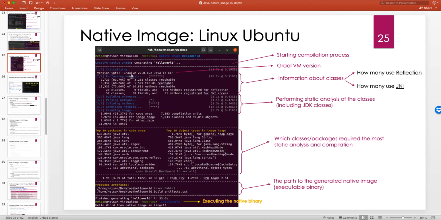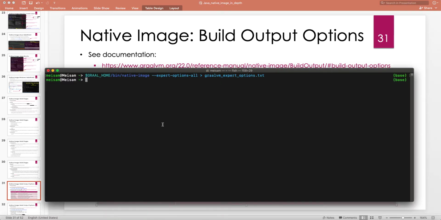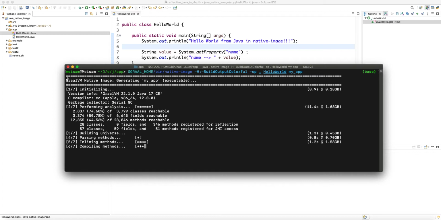In Linux they were also yellow, but now in macOS I turned this Boolean flag off, telling it, hey, don't print colorful information. So you see, it's just black and white.